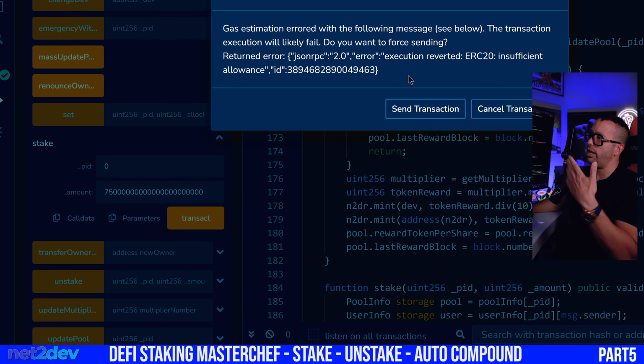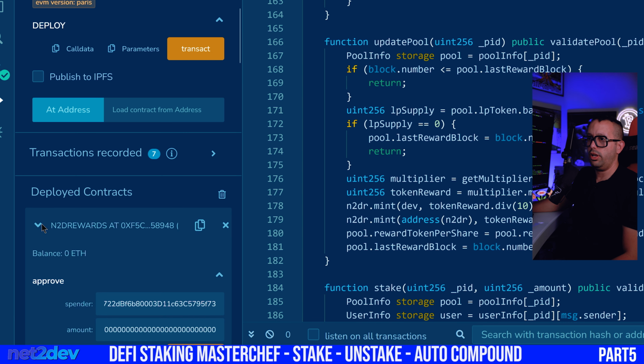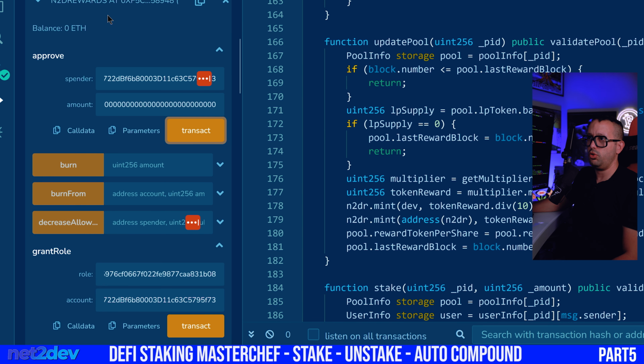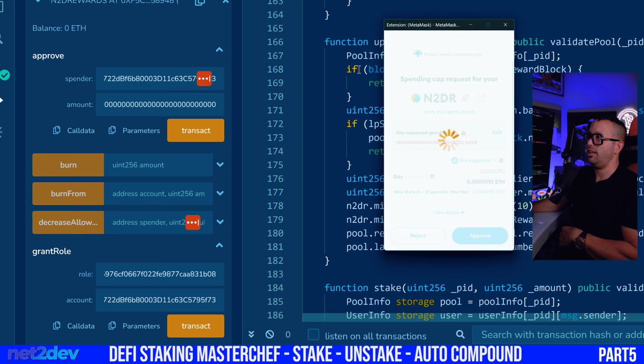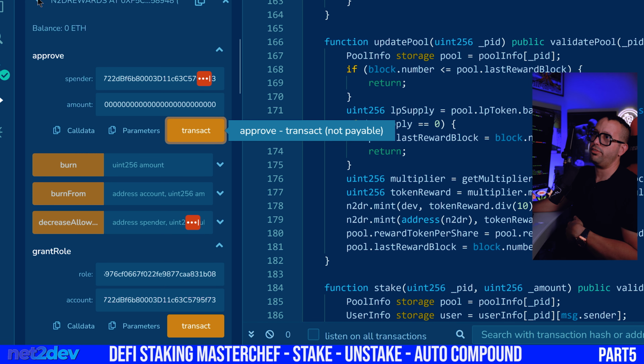Oh, allowance. Okay, great. This is good that it happened. Remember, we have to approve the Masterchef contract for moving the tokens. Okay, so let's go ahead and do that real quick. So I'm going to go into the rewards and I'm going to call that function, which is literally what we called. And next, and approve. Okay, now the Masterchef contract should be approved and now we should be able to stake.